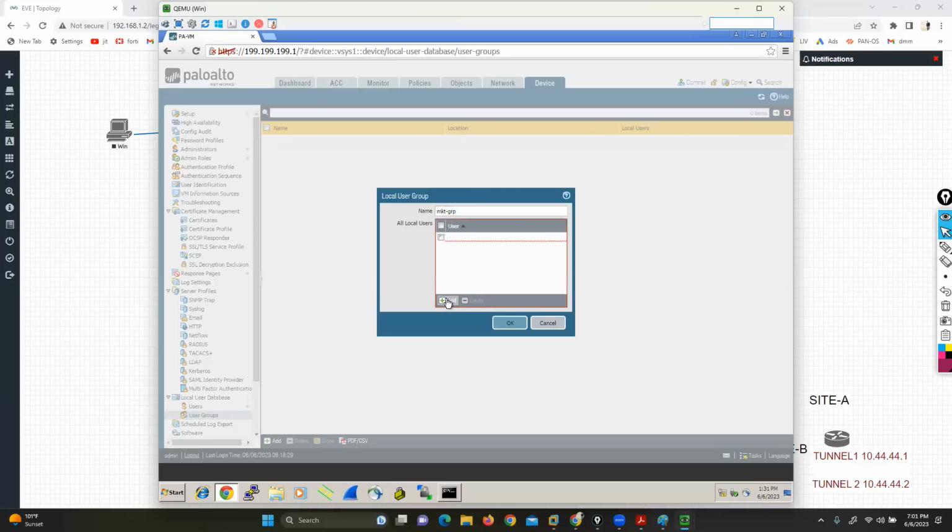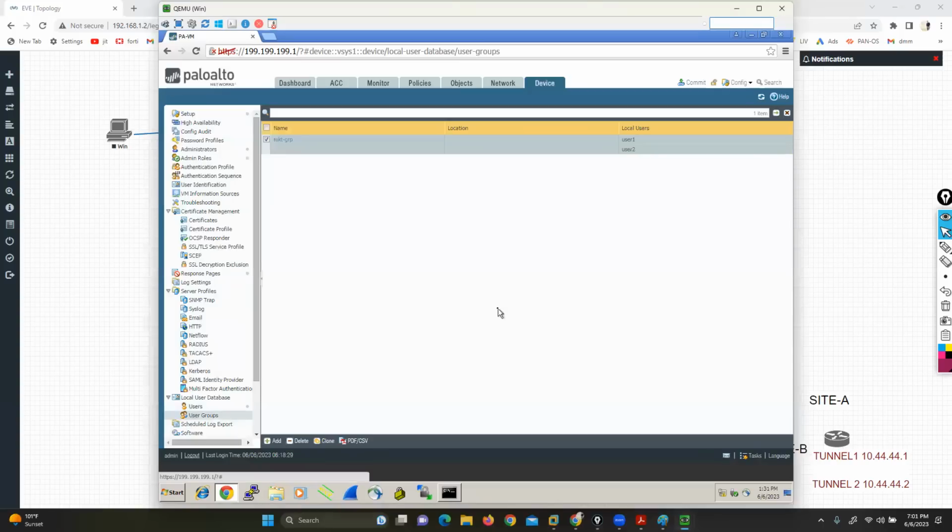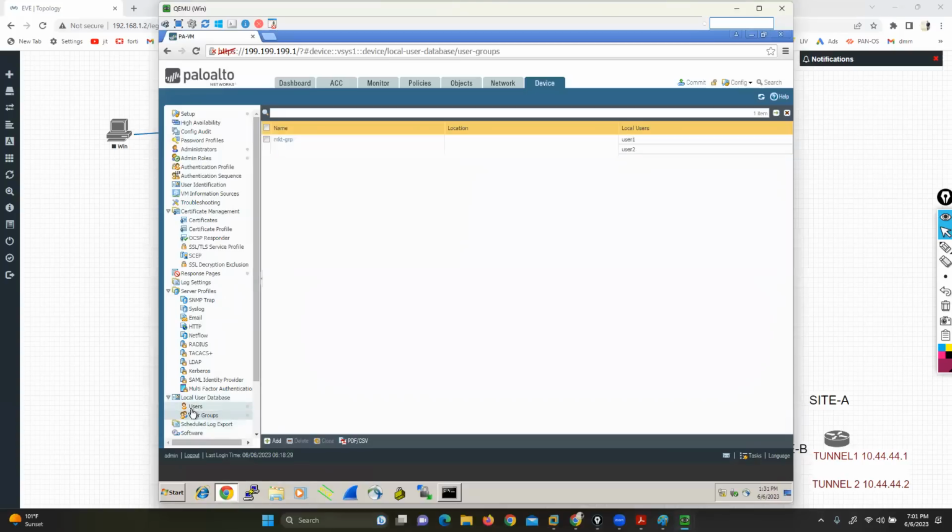You can click on add. So yes, we have two user accounts, user1 and user2, and we have a group. You can create a user or combine multiple users and put them into a group. Now these user accounts, user1 and user2, are available in the local database.